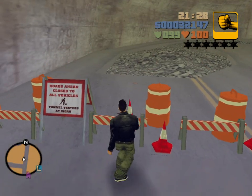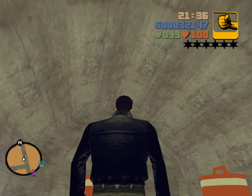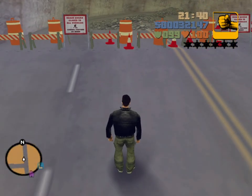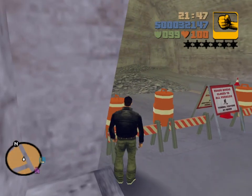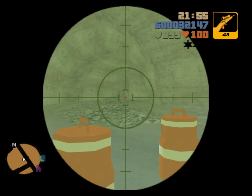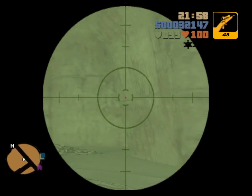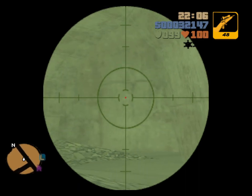It says it's under construction. Most of this tunnel has no hit detection on the floor or on the sides or on the ceiling, but there's nothing back there. It just curves around and then ends out of sight. Can I see the ending? Actually, I kind of think I can see the ending. What is that? Sort of hard to see because of all the uniform gray. Maybe I can't see the ending. I was thinking maybe this is the end, like this wall right here.